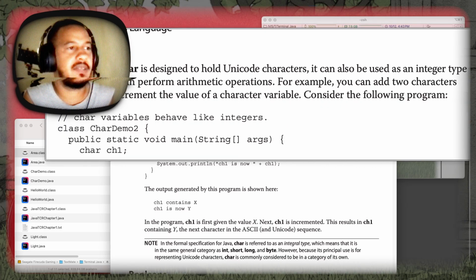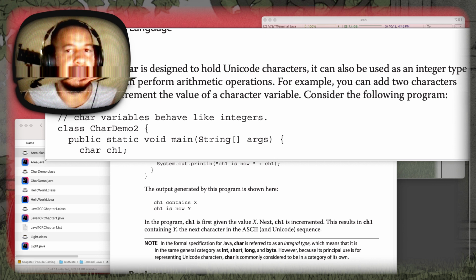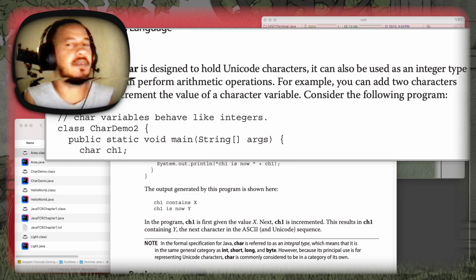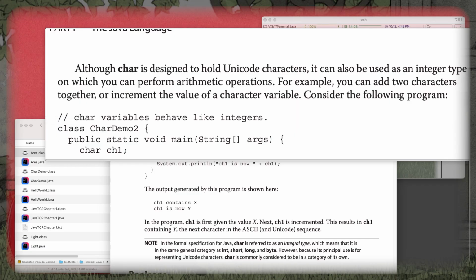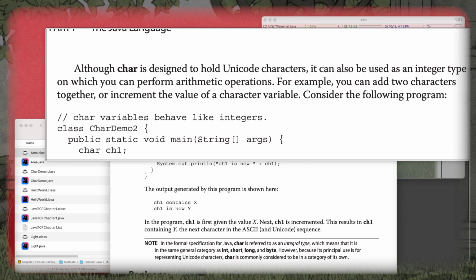Although char is assigned to hold Unicode characters, it can also be used as an integer type on which you can perform arithmetic operations. For example, you can add two characters together. Okay. Let's see. Or increment the value of a character variable.